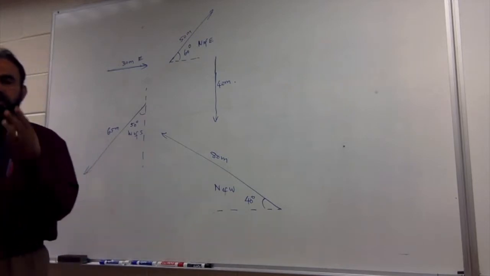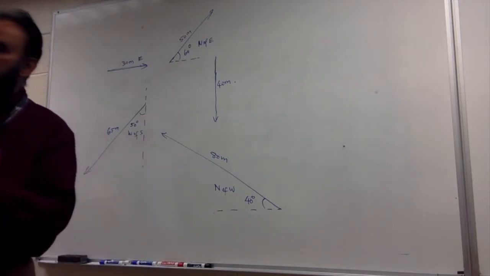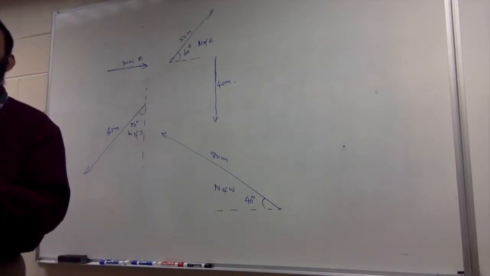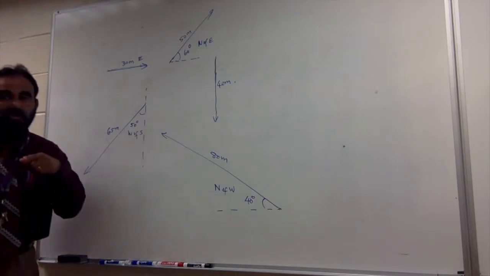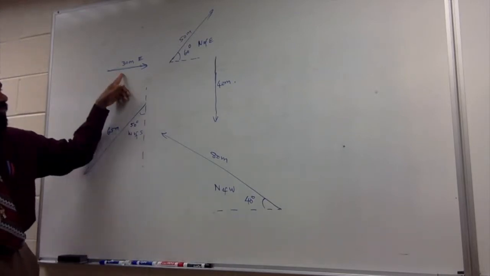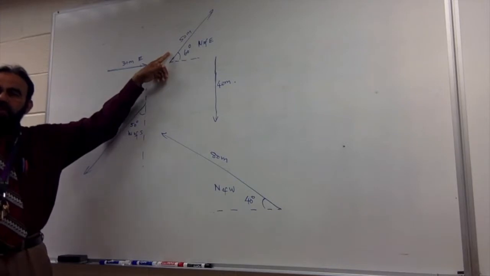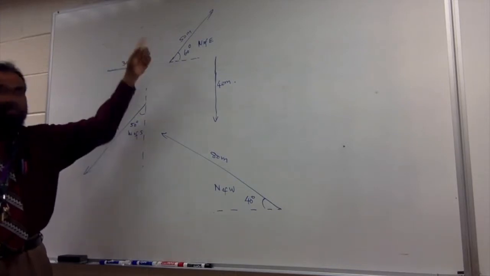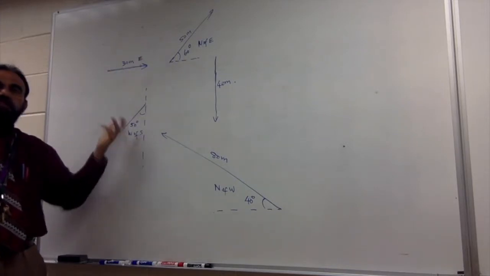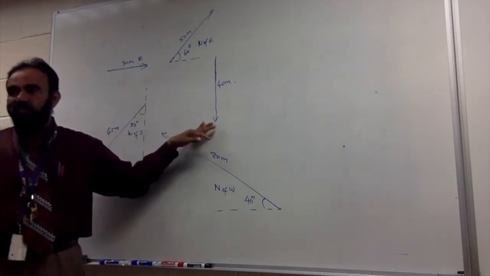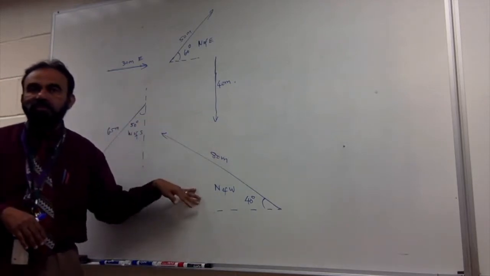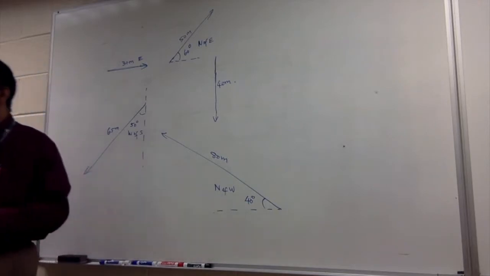Now, methods of doing it: scale drawing, not very accurate. Next one, sine cosine rules. Sine cosine rules, troublesome. Why? Because if you want to do these two, finish that, get the new resultant, use that with this. Then get a new resultant, use that with this. Get a new resultant, use that with this. It's a long process. This period is not enough for it.